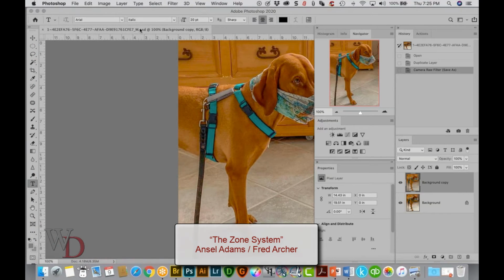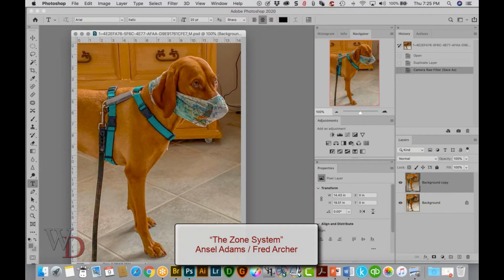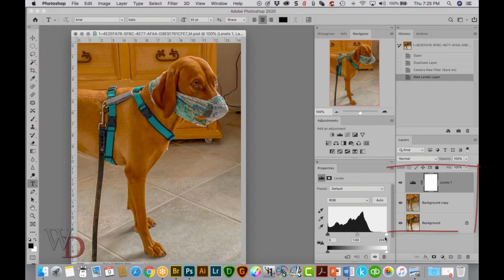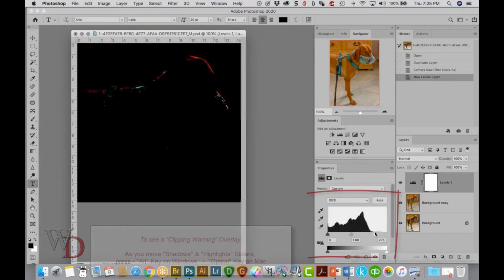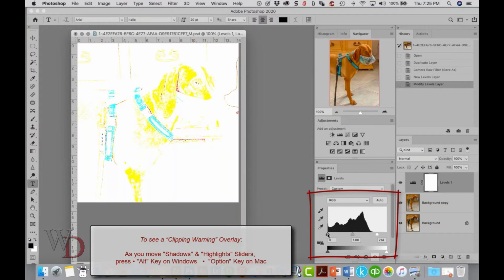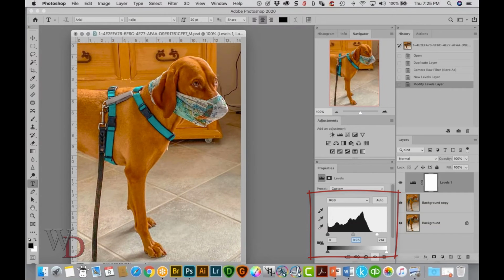So what we're going to do instead is not create any specific zones right now, because we really don't need to. What I just said will make more sense when you see some other images coming up that will make sense of these zones that I'm talking about. So I'm going to go ahead and create a Levels adjustment layer. Like we talked about in class 2, I'm going to adjust my contrast and check my clipping and what have you. So you can see here's before and there's after, and we definitely have a lot more pop to this image.